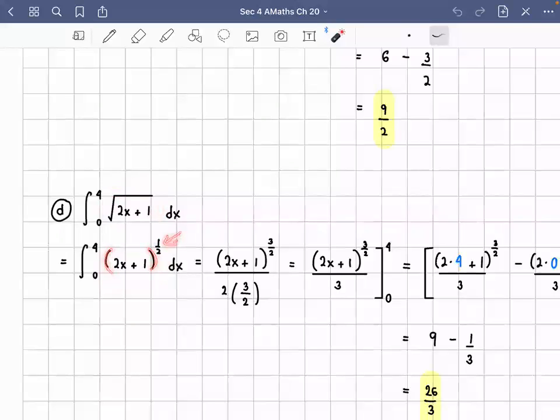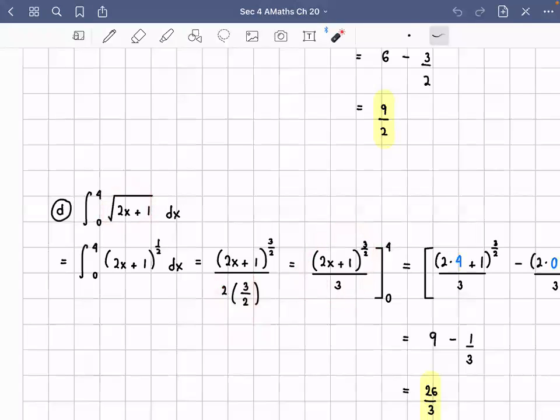We basically add 1 to the exponent, so that's how we get 3 over 2, and then we just rewrite 2x plus 1. And what happens with the denominator? If this is 3 over 2, this is 3 over 2. But since this is an expression, we consider the coefficient, which is 2. Simplifying this, we get 3. We cross that out, and so that's it. So this is the integral of this question.